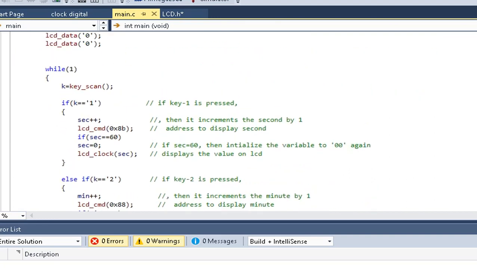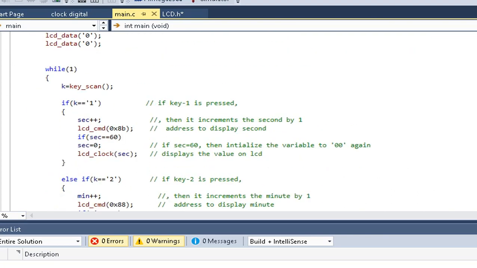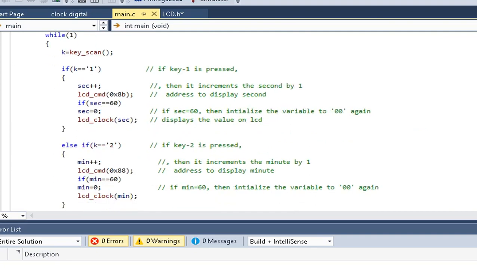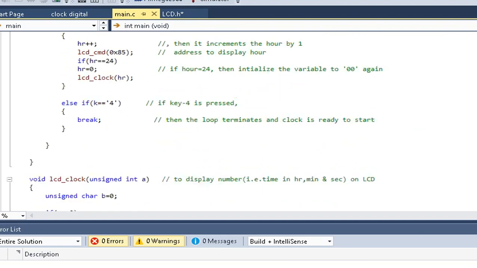Then we used a while loop in which k is equal to key scan, the above function we used, and if k is equal to 1, then second is incremented. If k is equal to 2, then minute will be incremented, and all these conditions, for 3 it is hour, and 4 will be for break function.